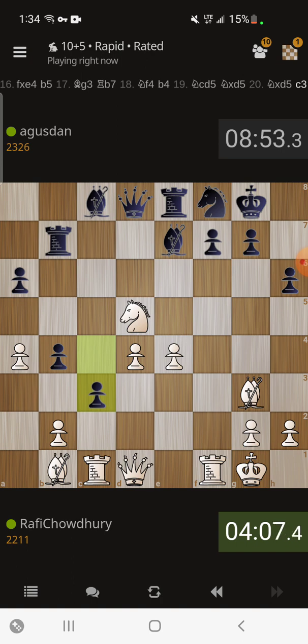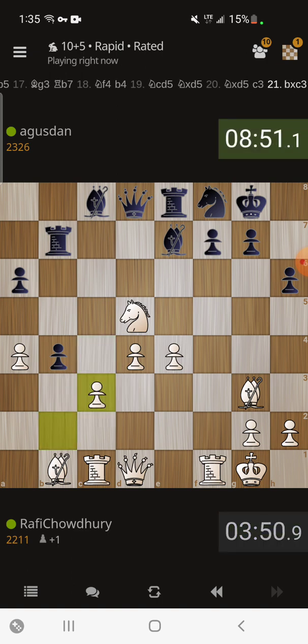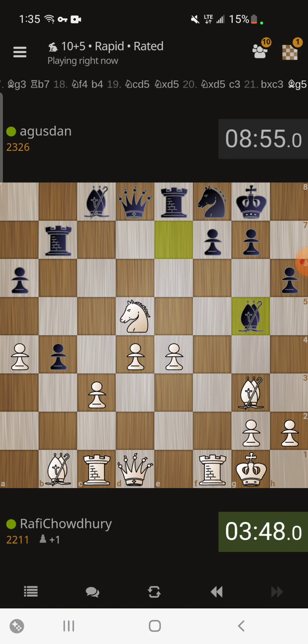So if rook takes f7, king takes queen h5 check, king back to g8. If queen h5 right away, then... Okay, I need to consider just taking this pawn. Why am I not just grabbing a free pawn here? That's my question. I'm probably just taking this. Ooh, interesting in-between move. Do I give up the dark square bishop here? Or do I put a knight on f4?